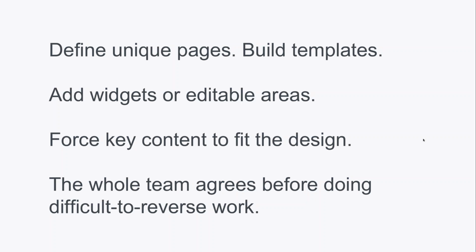We're able to lock down key pieces of information on the page that we don't want the client to be able to edit or accidentally remove, because that can happen. This just makes things easier for them, and also gives us some confidence that things are going to still look great months after we've handed off a site.